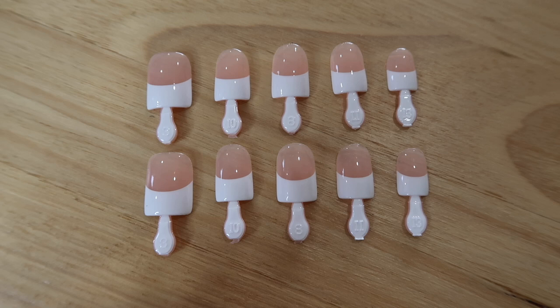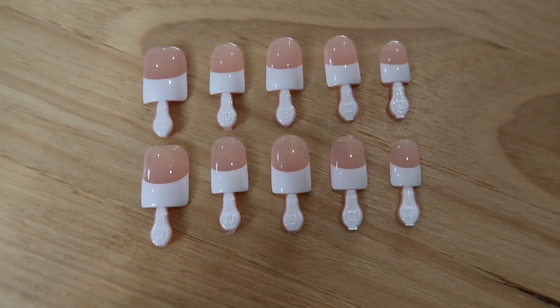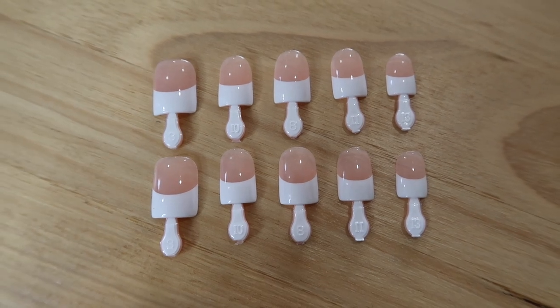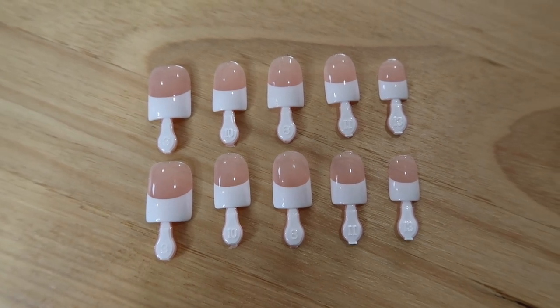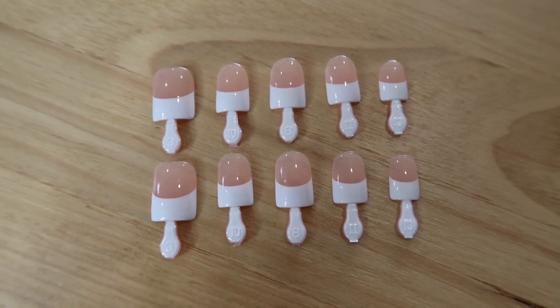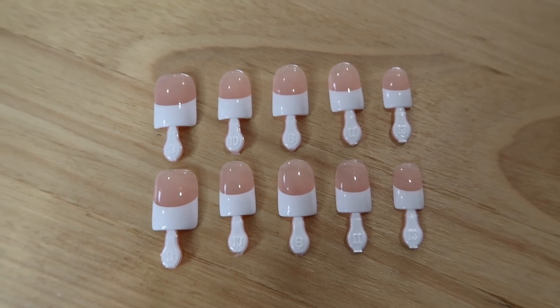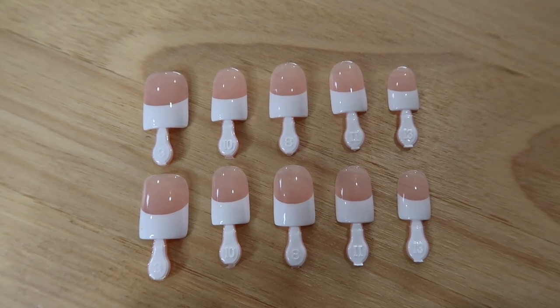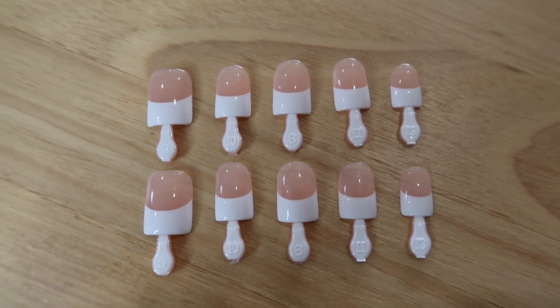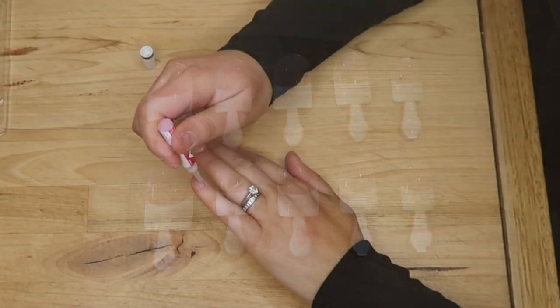So here are all the nails lined up, starting from my thumb down to my baby finger. They're all nice and neat and in order, and I know which ones to grab for which. I actually knew which numbers I was going to be using in advance, because I've used these nails before and I like to write down which numbers they are. So I know which ones to just grab, I know they're going to fit, and it always works out.